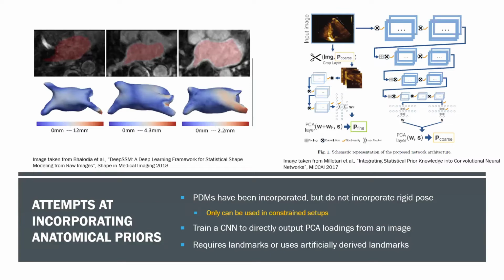Okay, so the importance of incorporating anatomical constraints has been recognized by others in the deep learning era. So there has been some work. Now, I'm not going to pretend that this is an exhaustive list. I'll just try to give an idea of what's been done. There has been some work that has incorporated classic point distribution models within CNNs, but not only do they suffer from the issues with point distribution models, where you have to come up with a contrived set of landmarks for each shape, they often don't incorporate rigid pose. So it means that they have to be used in a very constrained setup. And so I would argue they're not really a true statistical shape model in that sense.